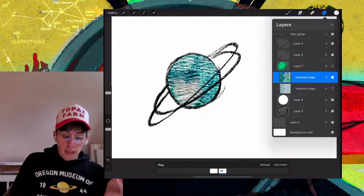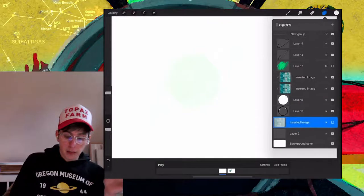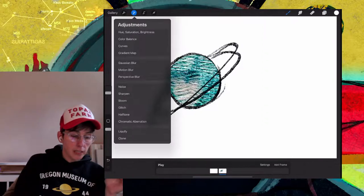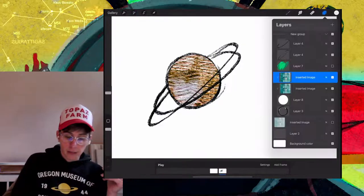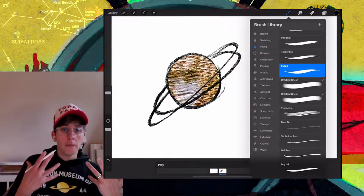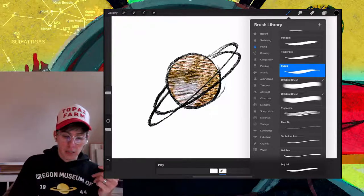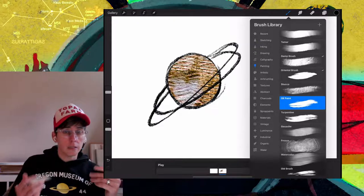And then I might duplicate that. Now that I'm happy, I'm probably going to take this and put it at the bottom and make it unknown. And then the second layer, I'm going to go back to adjustments and change the color, like maybe something like that. And then I can mask that. If I'm going too fast, I'm just walking through that organic part, and we can always go back. I haven't even done any of the stuff that I talked about doing. Maybe we'll have to make this a three-parter.